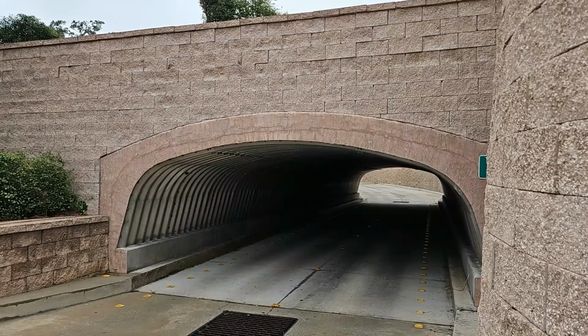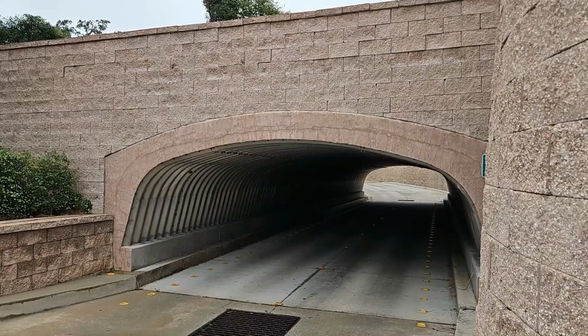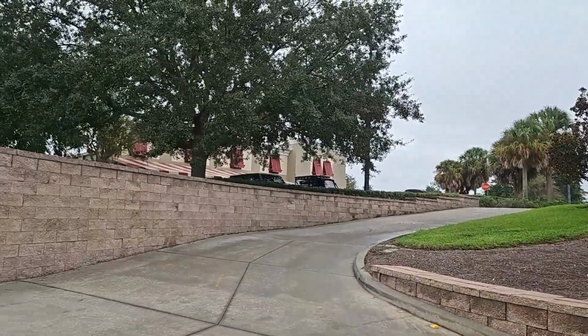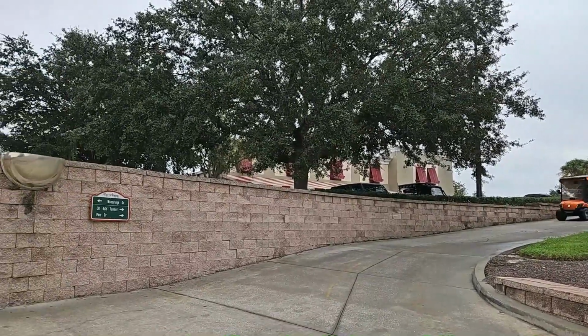This golf cart tunnel is located near the Southern Trace Shopping Mall, or shopping center, which is right over there. That is the Tequila Cantina Mexican restaurant right over there.